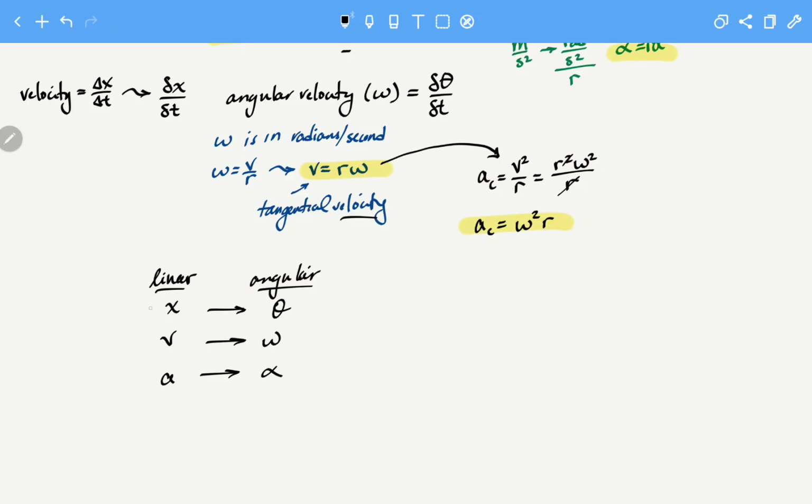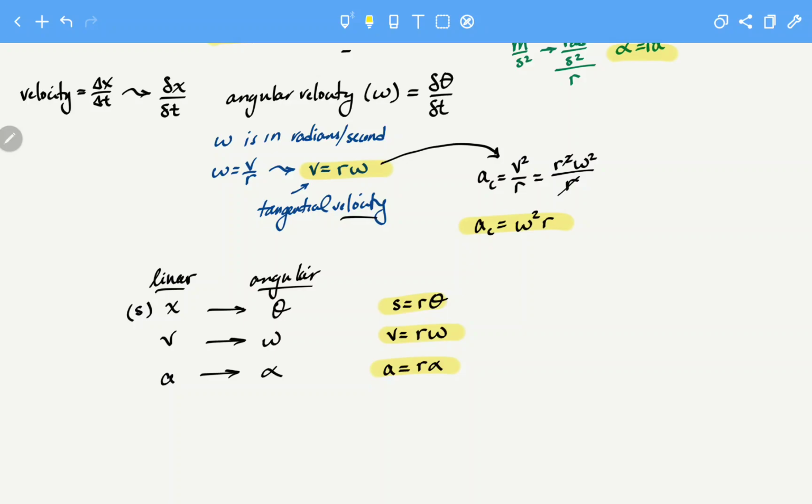And we have equations that link these two together. So x, which again sometimes is just an s. You'll see it written like this in textbooks. So our equation then is s equals r theta. Linear velocity or tangential velocity is equal to your radius times your angular velocity. And your linear acceleration or tangential acceleration is equal to the radius times your angular acceleration. All right. So these equations, mas importante, are what link us together.